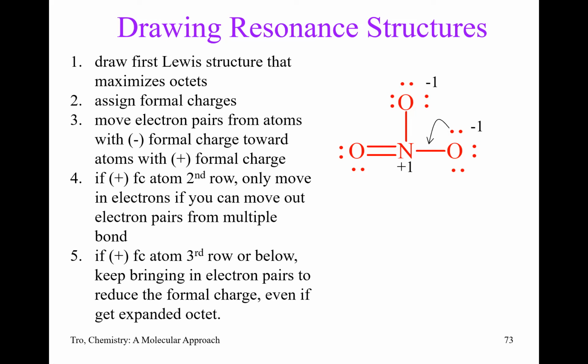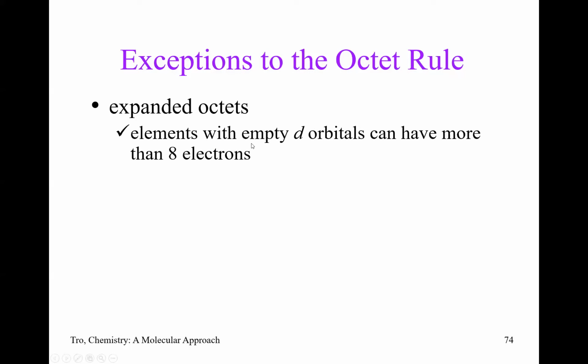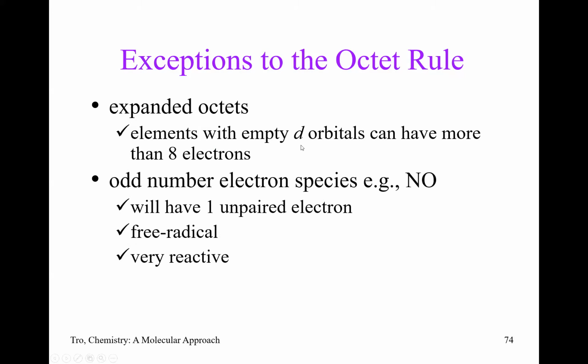So you can get to the other structures by pushing in a lone pair, making the double bond, and pushing out 2 of the electrons from the double bond and into a lone pair. And so you can alternate which oxygen has the minus charge on it. But the nitrogen maintains it. All right, again, we always follow the octet rule. Unless you're in the third row, then if you need to, you can put more electrons around these third row elements, and that's due to those d orbitals being close energetically.